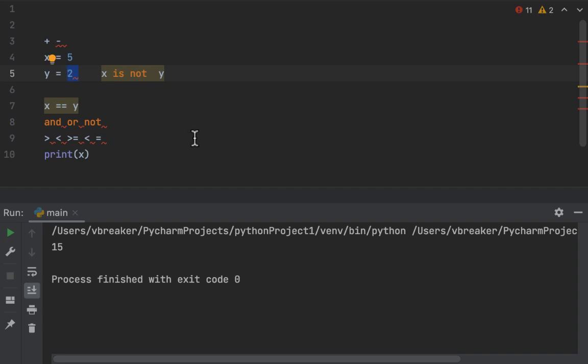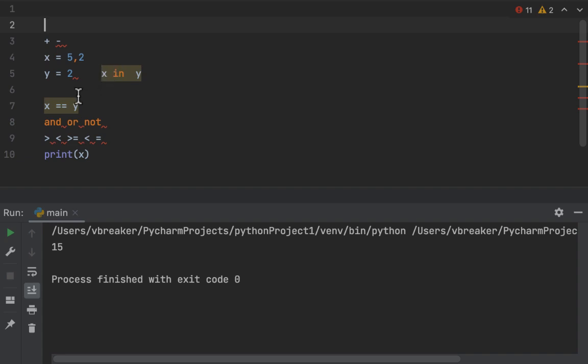Now, we also have one called the Python membership operator, which means if we have 5 and 2, this is just like a Venn diagram. Then we just need to use the operator in. So what are we doing here?